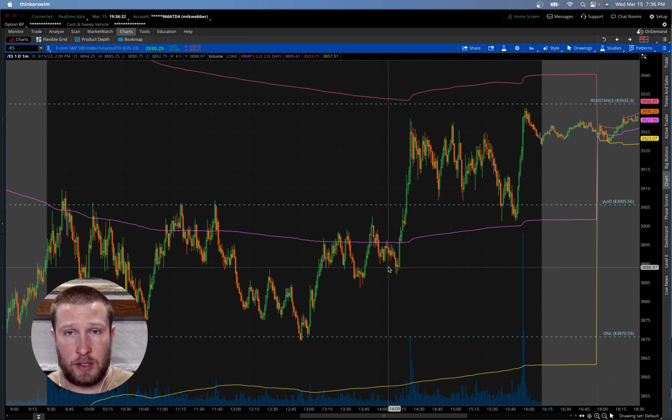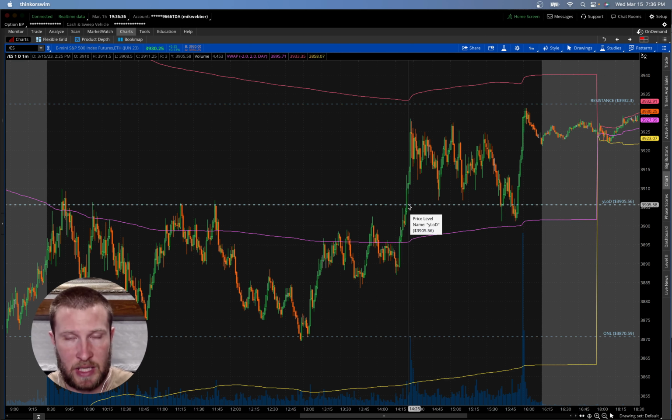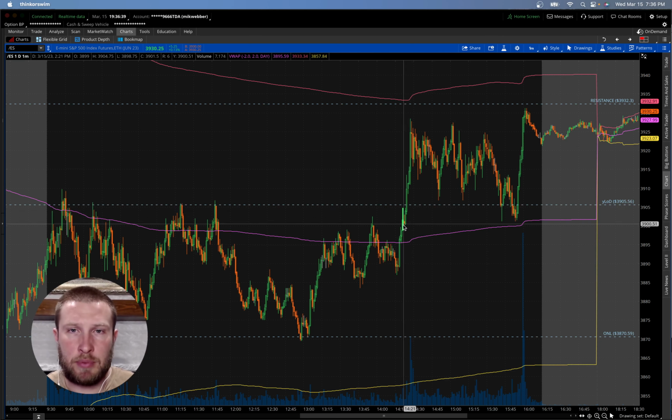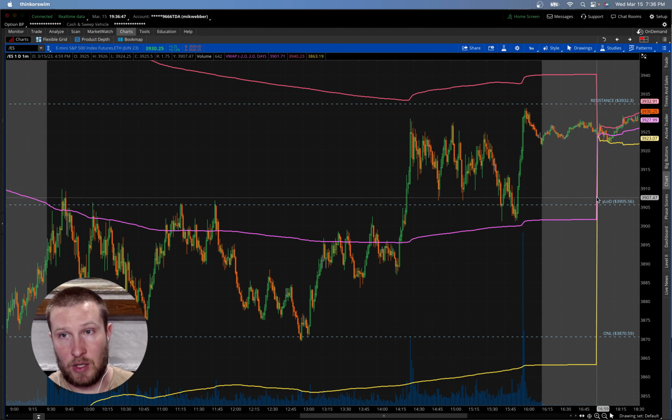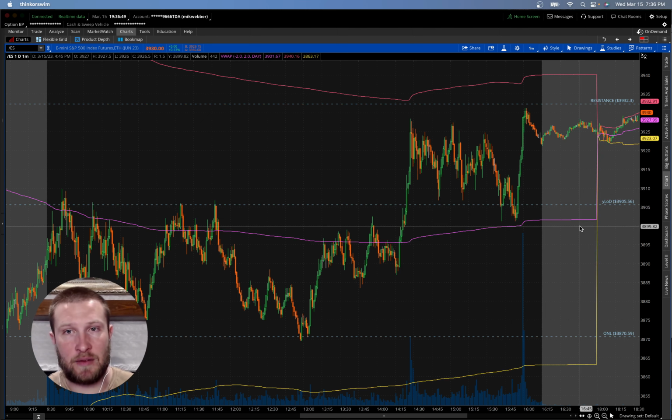So what we had here was a ton of buying pressure to finally break VWAP, break yesterday's low of day. I was not trying to play this breakout. That was not the original plan. The original plan was to break through that level and then retest yesterday's low of day at 39.05.